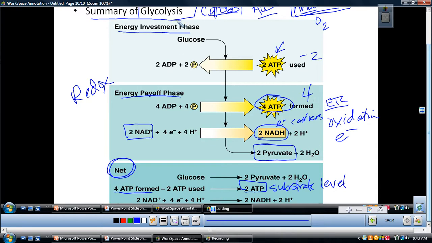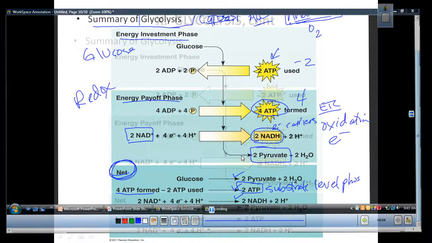Okay, so in glycolysis, we start with glucose molecules. We're going to use a little bit of ATP, 2 of them. We're going to split the glucoses into pyruvates or pyruvic acids. We will gain a net of 2 ATP, and we will get these electron carriers known as NADHs that will go to the electron transport chain. Okay, so overall, if you look at the bottom, this is the net, what we gain out of this: 2 NADHs, 2 ATP through substrate level phosphorylation, and 2 pyruvates that are going to now go into the mitochondria and go to the next step.